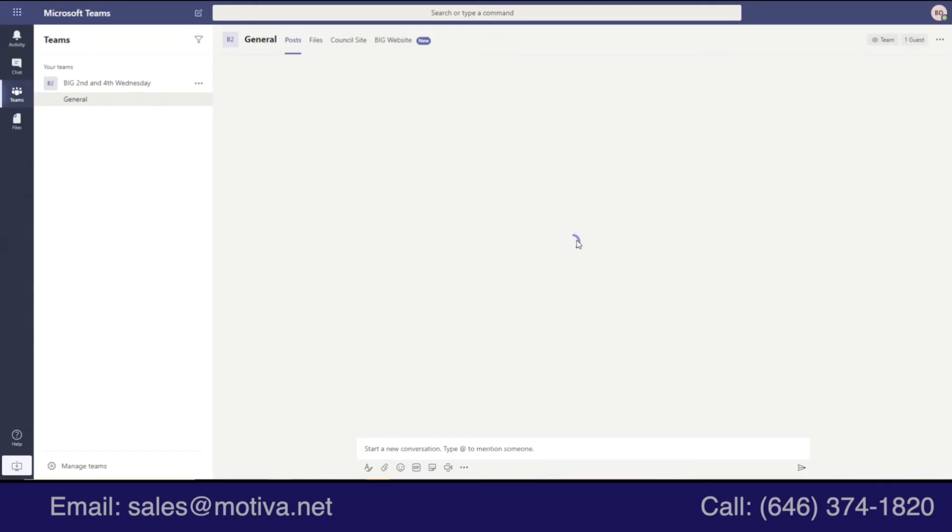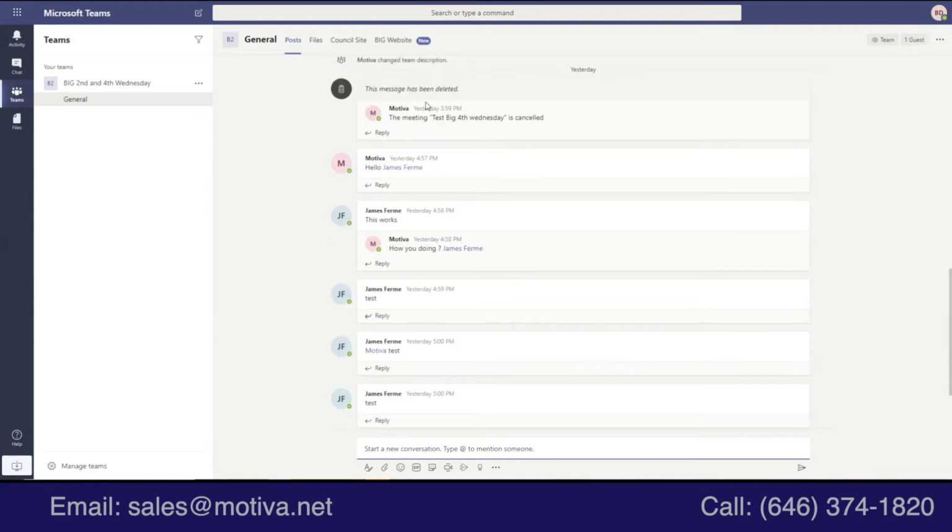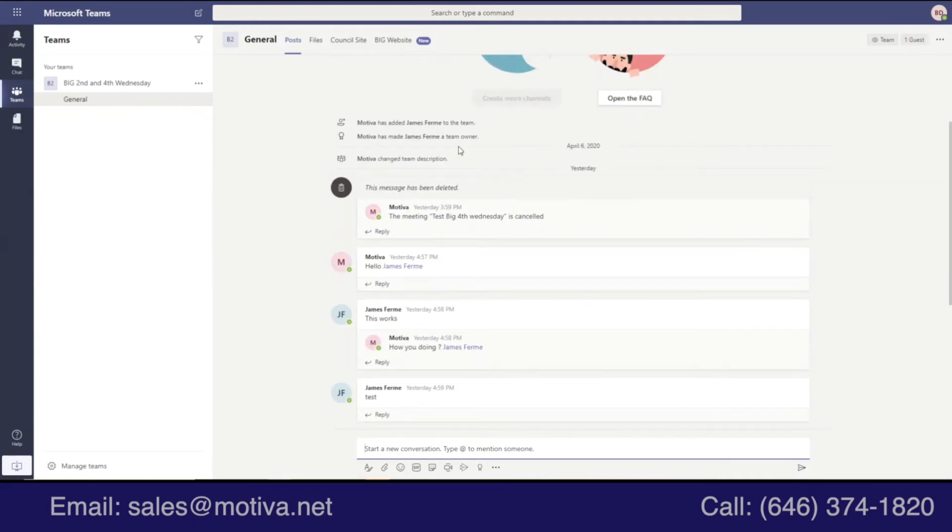All right, here we are. Just as I mentioned before, we're using the BAG second and fourth Wednesday in this scenario, and you'll notice that there's a channel called General. General is essentially the channel that everyone in that group belongs to, so any message that is posted on here will go to all your team members.